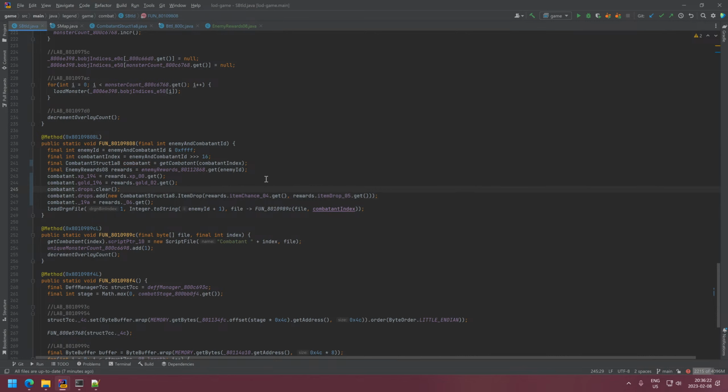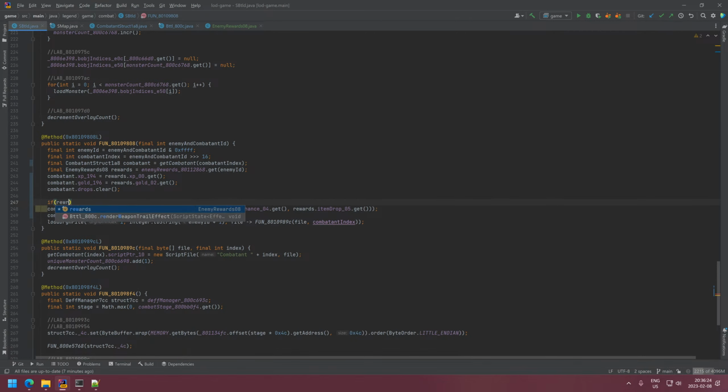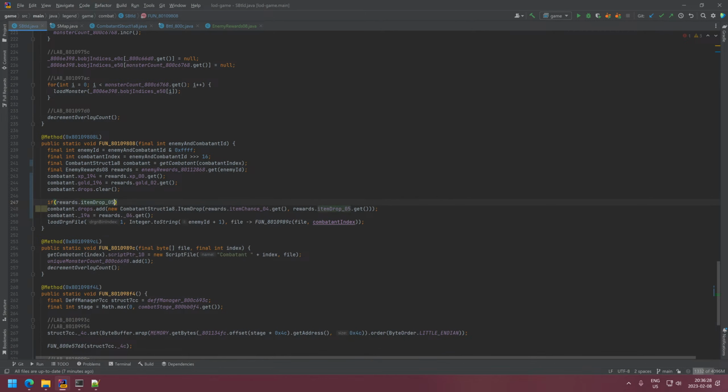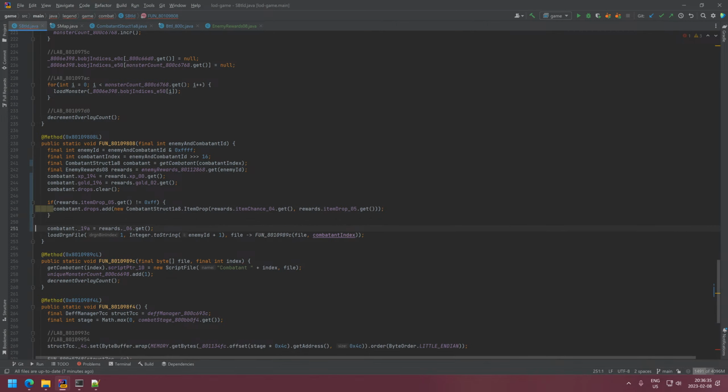And here we should check if reward dot item drop is not FF.